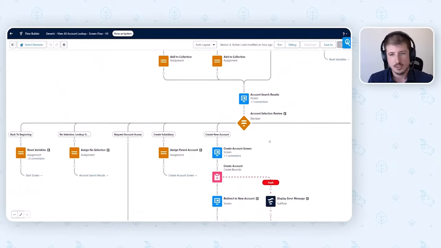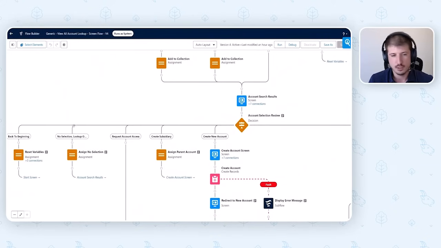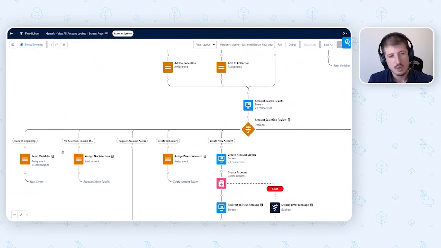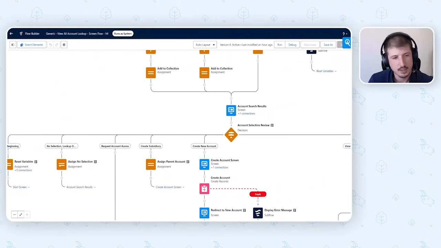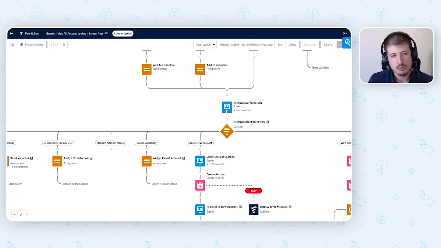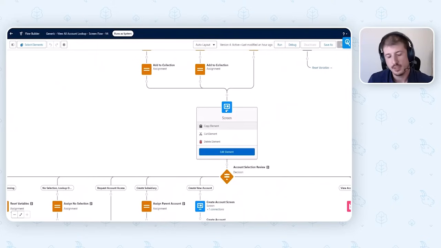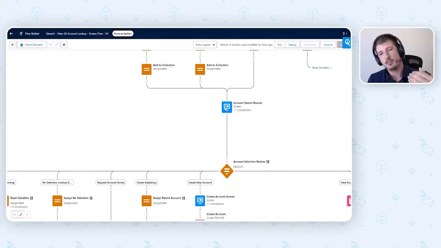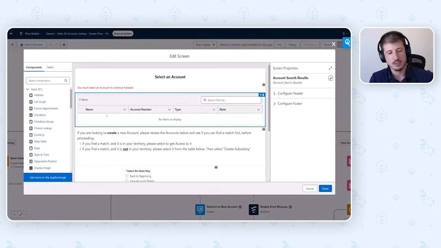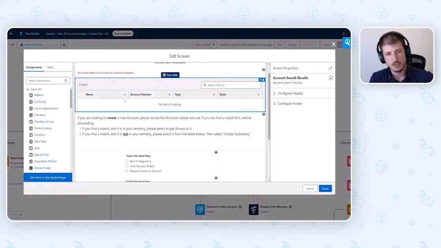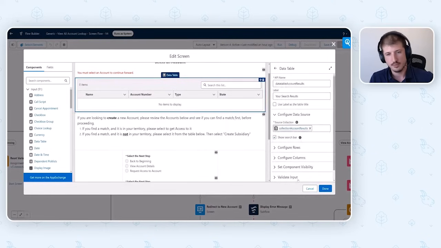And then here we have everything that's going on in the different possibilities. All of these are kind of like the next step situation. If you go back to the beginning, we reset all the variables to blank. We try not to let the flow end. So what we do is that we just redirect them back to the start screen, resetting all the variables back to blank. We also have to permit, because if they still want to create a new account, we have to permit them to not select anything on the data table. So we can't require selection here if they choose to create a new account.